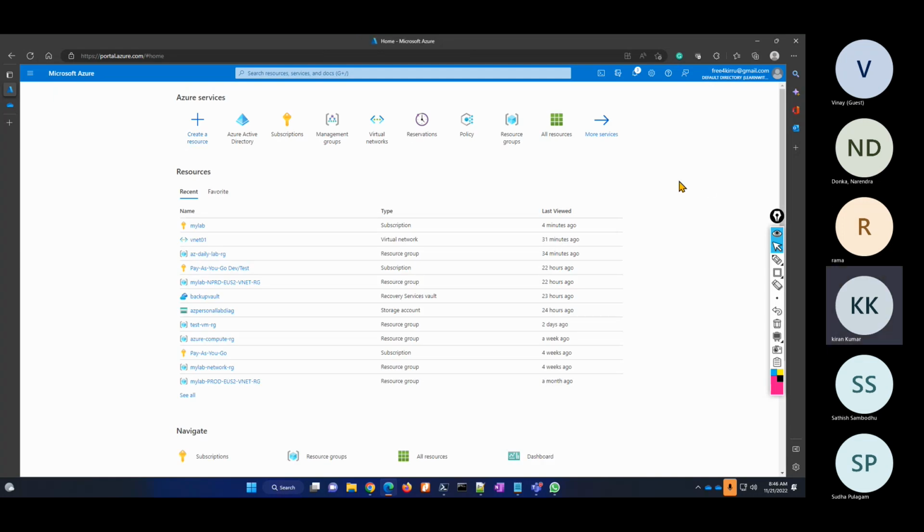Any questions? Any doubts? This is the way I got the scenarios and how I worked on them. It is one of the real time scenarios, how I worked on it.